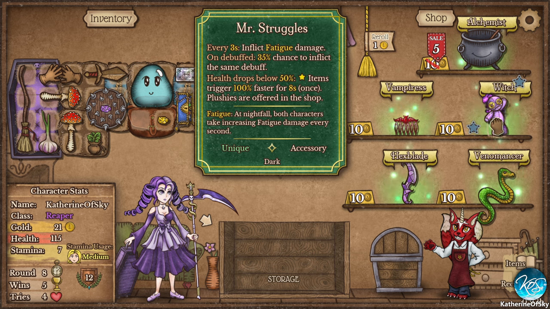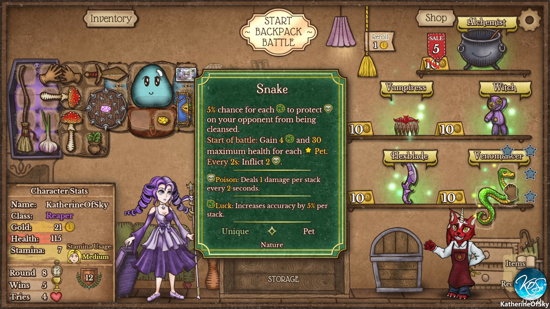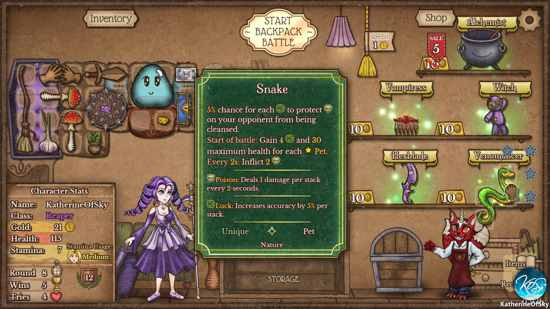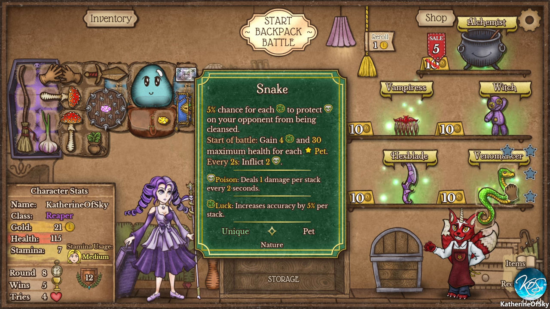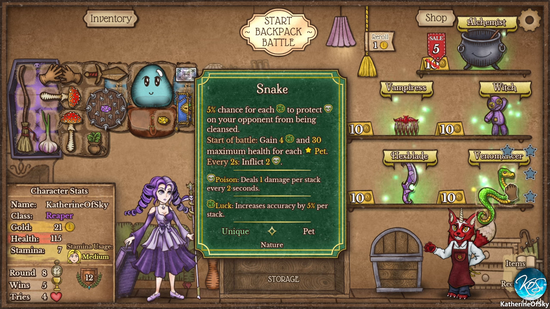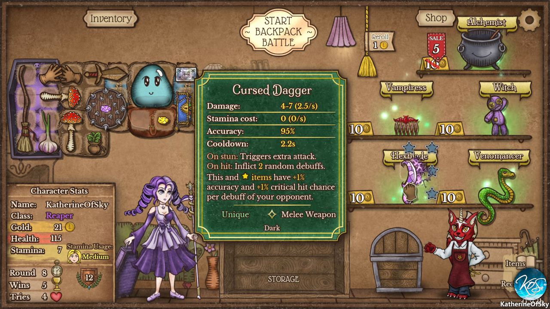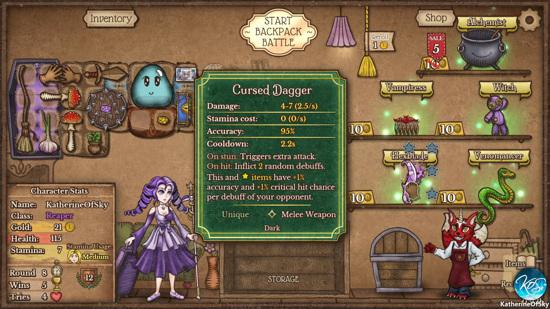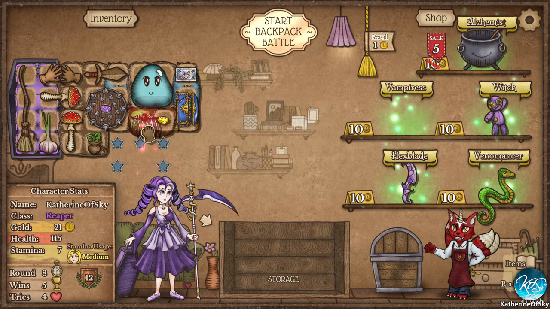Let's see. Health drops below 50, items trigger 100% faster for 8 seconds. Venomancer. 5% chance for each clover to protect poison on your opponent from being cleansed. We don't have any clovers. I haven't seen any of them either. Start of battle, gain 4 clovers and 30 maximum health for each pet. Hexblade. Damage 4 to 7. On stun triggers, extra attack. We haven't had any stunning anything, so I'm going to take this one, I think. This is the best one, I think, that I want.